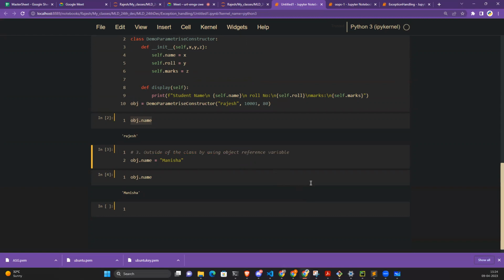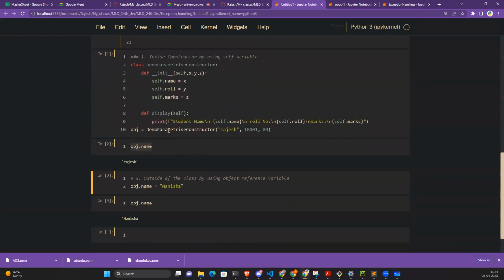Because whenever we create a constructor, it is not returning anything, but the constructor returns the current class reference variable. So whenever I call this constructor, the reference variable of the current class gets called, and with it I call the name variable and override it with some new value.